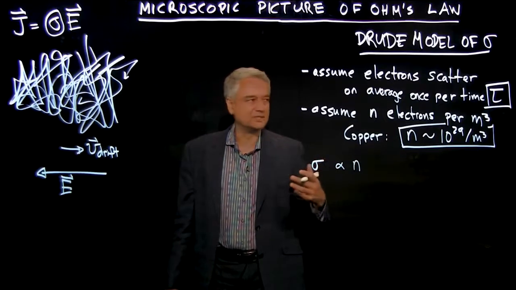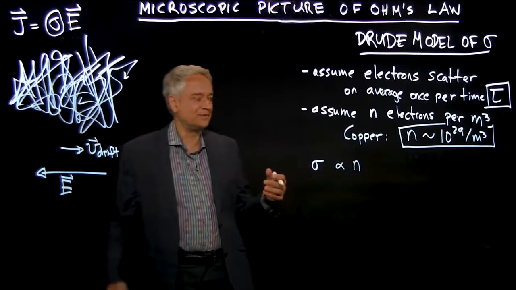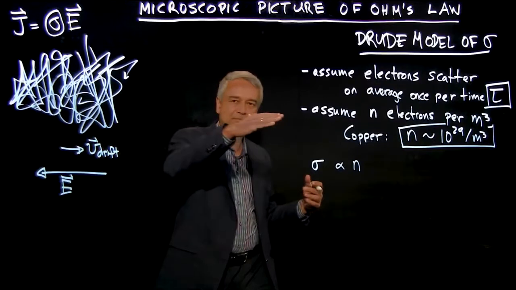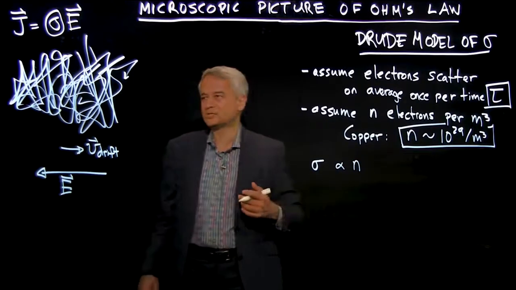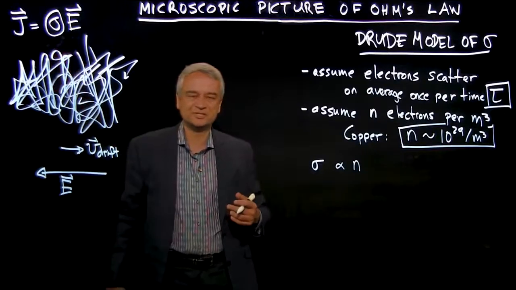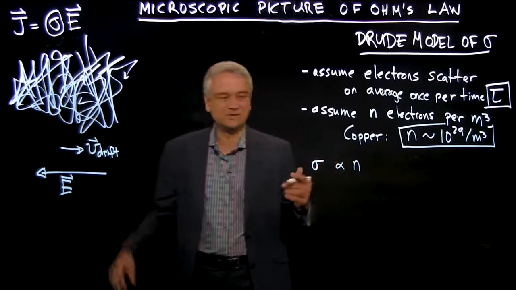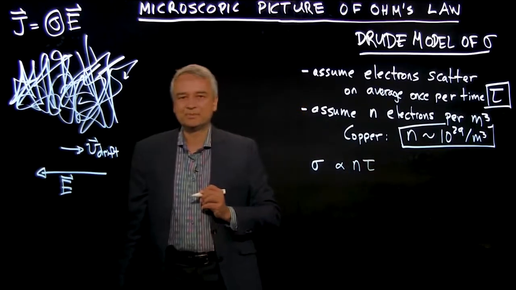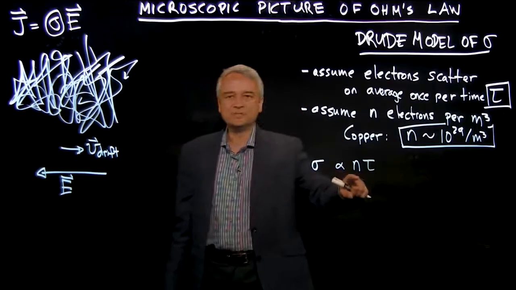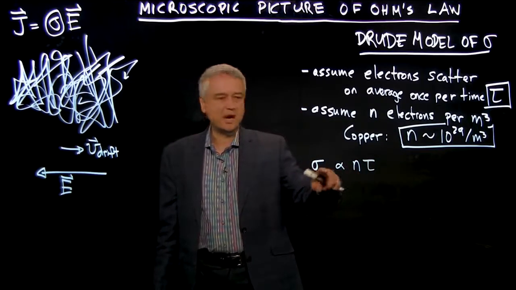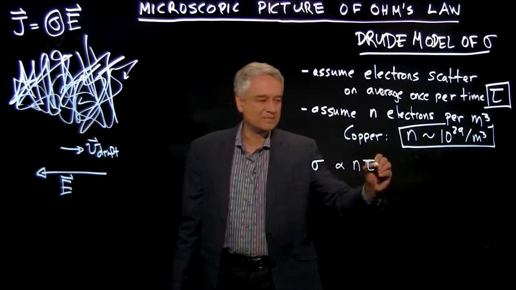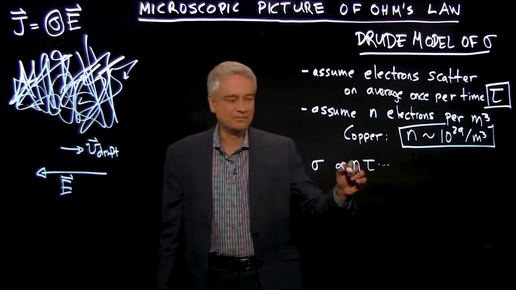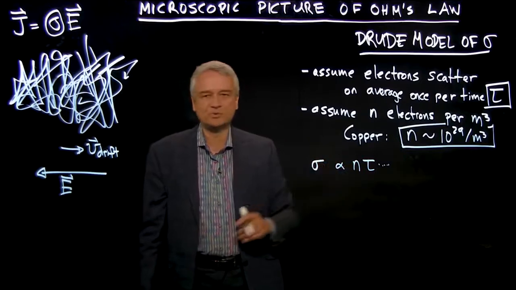Also, although I'm less sure of this intuition, it seems to me that if the electrons fly a long, long way and fly for a long, long time before they get deflected, that's probably going to translate into a large conductivity also. That's just my intuition anyway. You can have different intuition at this point. We'll see whether mine is correct. So my intuition is that sigma should end up being proportional to n times tau. Now you can do dimensional analysis and you can check the units of sigma are not the same as the units of n times tau, so there must be something else here. At this moment I'm not quite sure what to put here. So this is incomplete, I know, but I have this intuition that sigma should be proportional to n times tau.